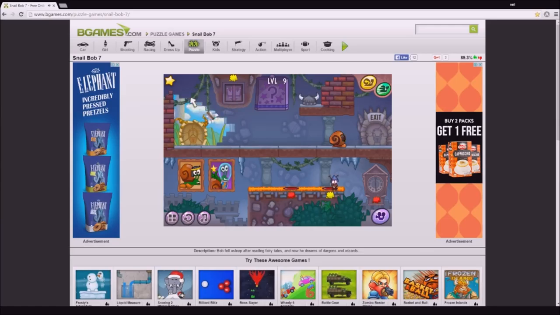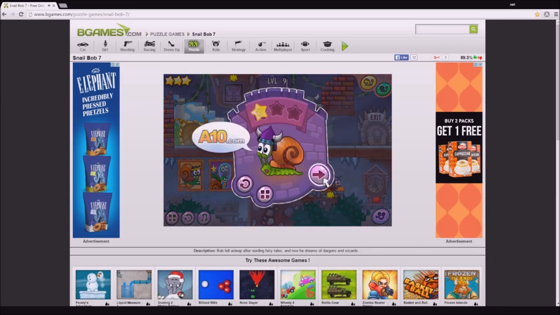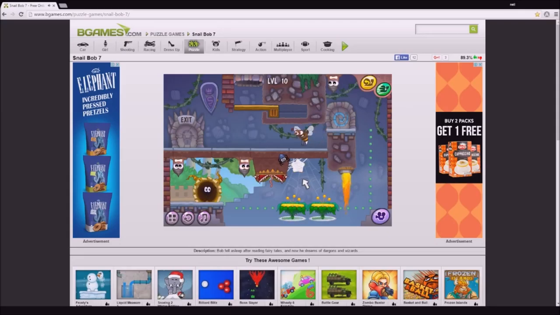Right, so let's try to find 2 more stars. Hopefully we can find them. Is there like one over there? We found one over there. No. Can't do it, can't break that. One. No, wait for me. And over there. Nice. 3 more levels to go! Alright.